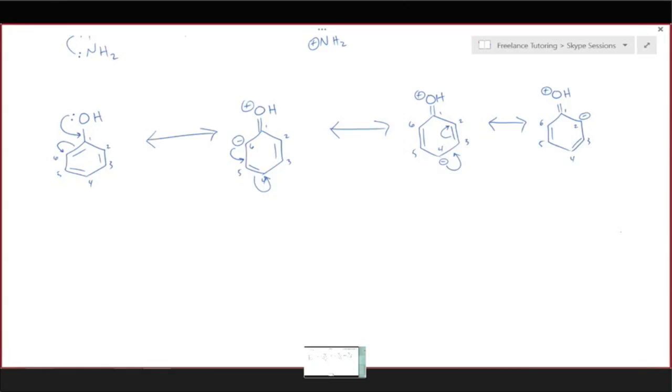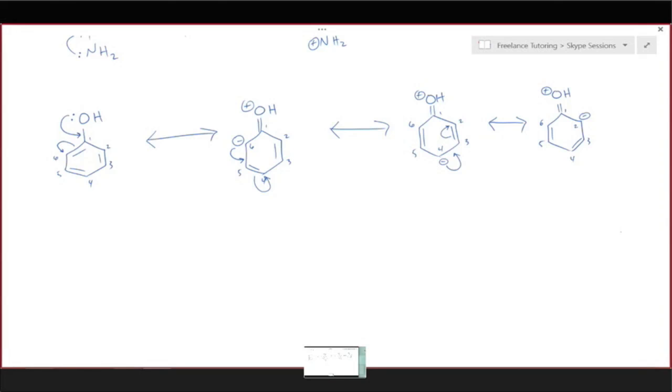But not only that, how about carbons 5 and 3 and 1? Do we expect them to be nucleophilic? I guess they could be. They have a pi bond. Okay, that's true. More or less nucleophilic than carbon 6? Less. Yeah, so the key thing is we would expect 5, 3, and 1 to be much less nucleophilic than carbon 6, 2, and 4. But actually your answer was a good one. Carbon 5 still can act like a nucleophile. That's just not going to give us the major product. Okay.